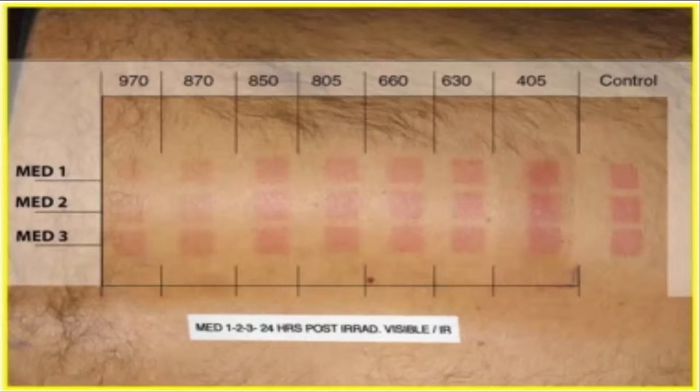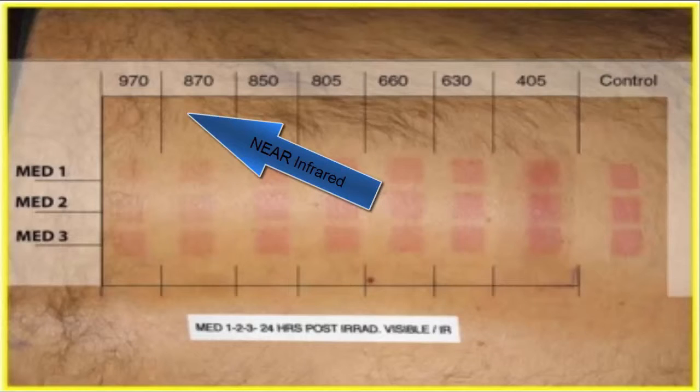What you're looking at here is an actual image taken from the study. On the far right in the control column, you can see that the skin was exposed to just ultraviolet radiation, hence the sunburn and the damage. When you look on the far left of the image where you see the frequencies of light that the skin was pre-exposed to, the infrared range is the 970 and the 870. So what that means is that the skin in this study was pre-exposed to the near-infrared.